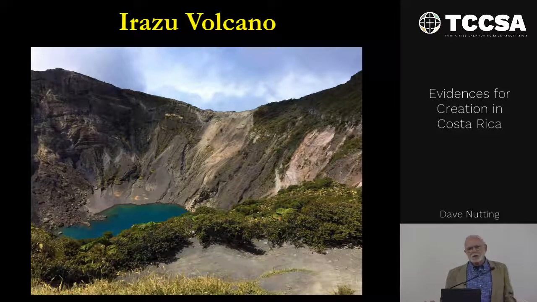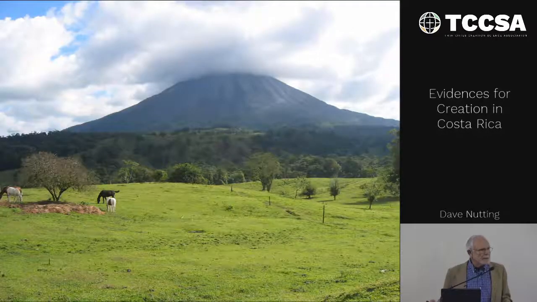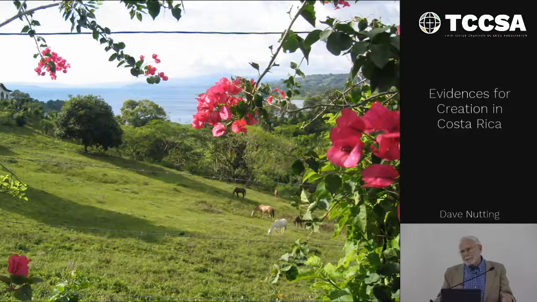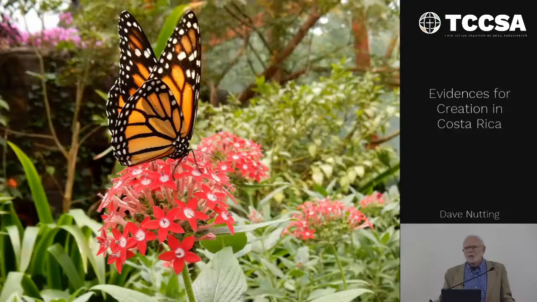But all of this volcanic material brought new soil up. And when you actually look at volcanic type of material, it makes a wonderful, rich soil. And you see lush vegetation. Not only lush vegetation because of the richness of the soil, but also because of the climate and plenty of rain that you get there too, but just a gorgeous place for flowers to see. And then design features, and we're going to look at that as well.